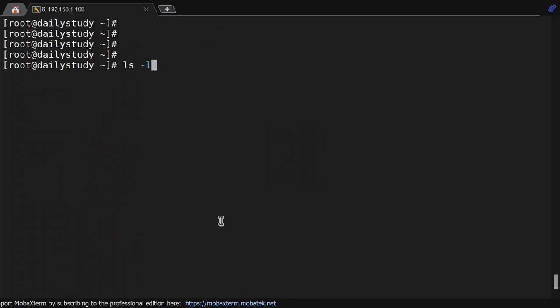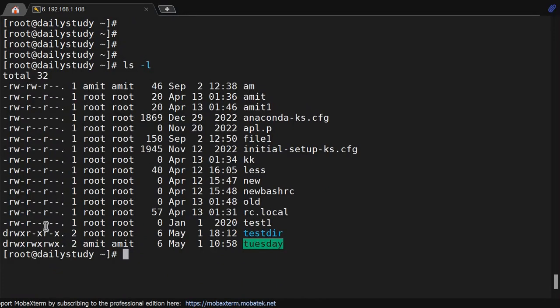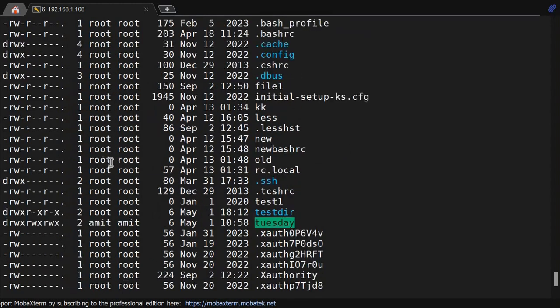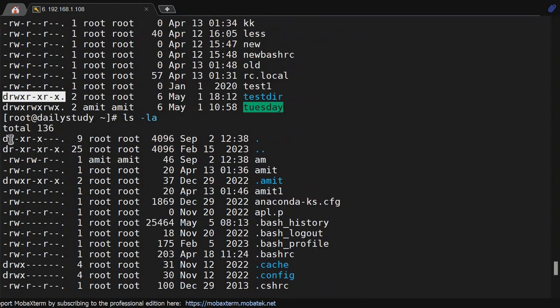So if we are doing ls -la or ls -l long list, you will see these 10 characters. Okay, if you count 1 2 3 4 5 6 7 8 9 10, these are the 10. We'll talk about this also, but if you do ls -la, on the very top you will be able to see two directories, dot and dot dot.